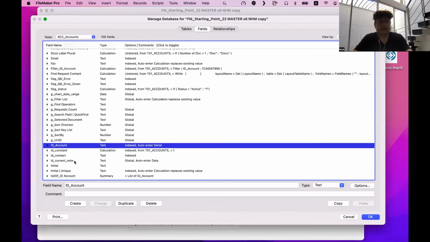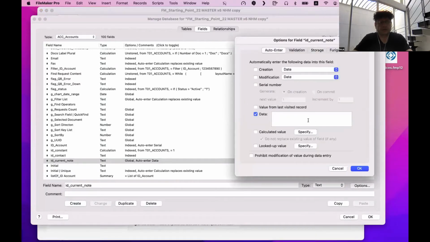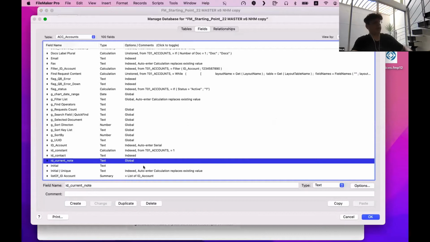Yeah, you can have an auto enter, actually the auto enter is empty, to have nothing here. Look, you have legacy, we call that, in FMSP since FileMaker 3.0.